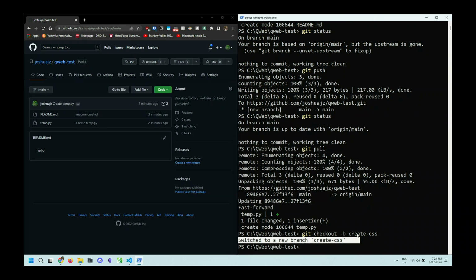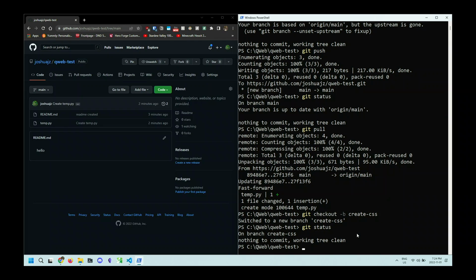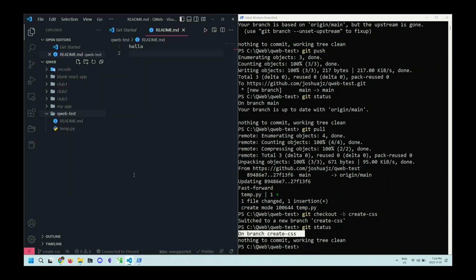branch. The best way for you to tell what branch you're actually on is to once again run git status. And if we see the output here, it will say, hey, I'm on the branch create-css. Before, it said that we were on the branch main, right? So now we're on this new branch. From here, we could maybe continue to actually edit our site, right?